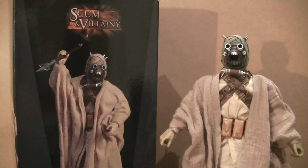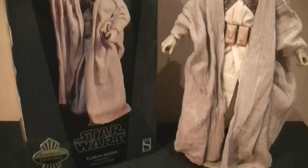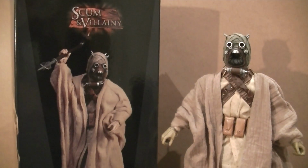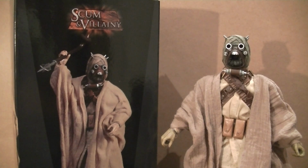This time, an older figure from Sideshow's Scum and Villainy line from a couple of years ago, with the Tusken Raider Sideshow exclusive. Now, if you follow the page, you probably know that I've been waiting on a few pre-orders in the 1/6 scale line, and most of those have been delayed recently due to the dock strikes in LA.